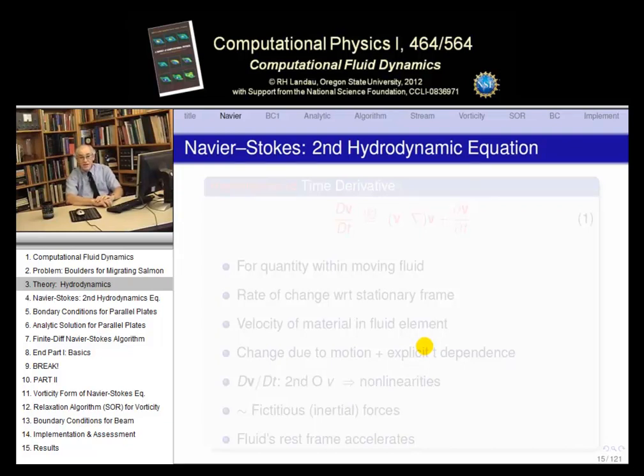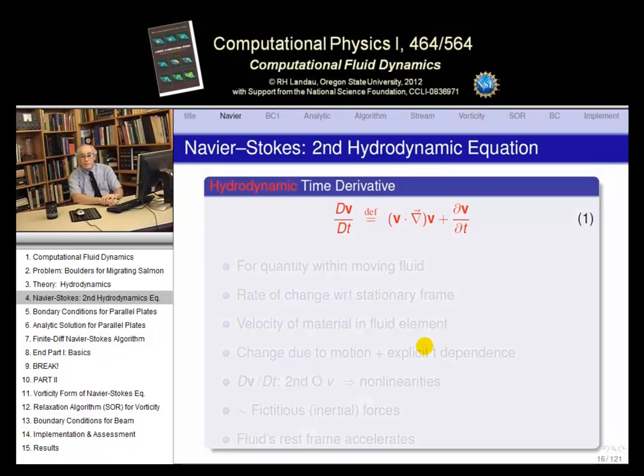Okay, so that's going to be the Navier-Stokes equation, the second basic equation, and by far the more complicated one, the more inclusive one of hydrodynamics. Well, hydrodynamics is interesting in part because there's two worlds you can live in. You can live here on the ground, sitting on the bank of the river, watching the river go by, or you can be sitting in a boat flowing with the river and watching the land go by. And some theories use one frame of reference, others use another. But in both cases, you have to account for the fact that whatever you throw in the river will move with the current. And that changes some of the basic definitions of the mathematical quantities.